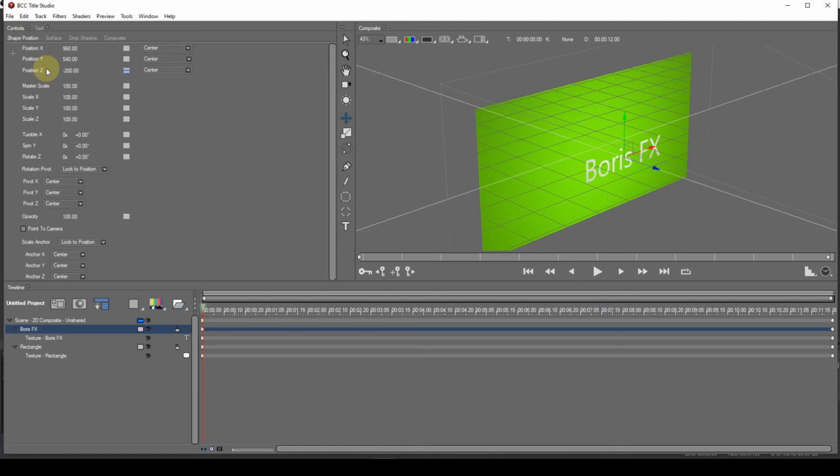In this case, the text is being illuminated. To show this to be true, I can move the text further away from the rectangle.